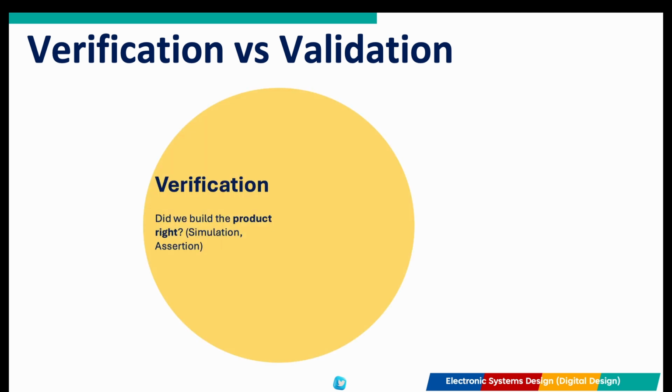Verification is how you satisfy the logic. You run a test bench to prove that your state machine transitions from state 3 to state 4 exactly when the bits 1011 arrive. If your simulation shows a 1 at the right nanosecond, you have verified your design. But you aren't done until you validate.